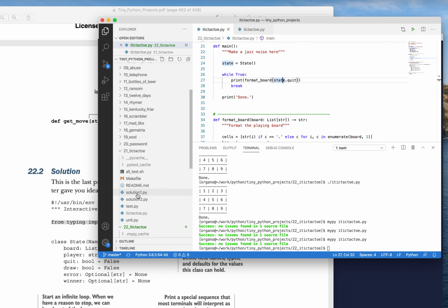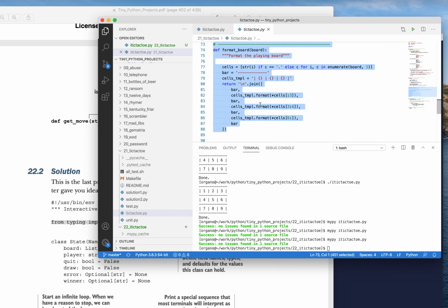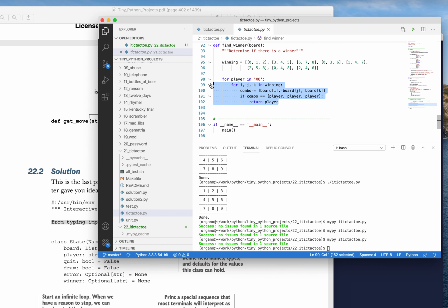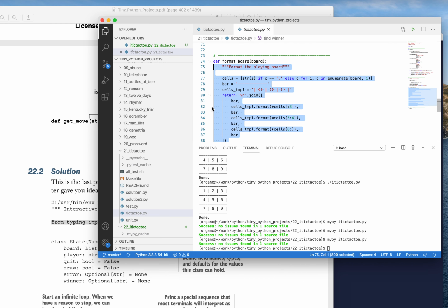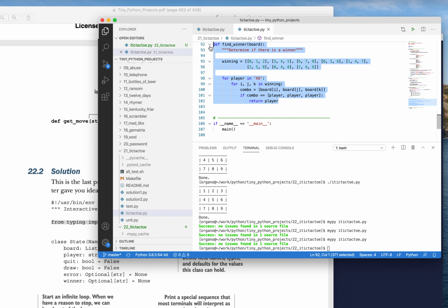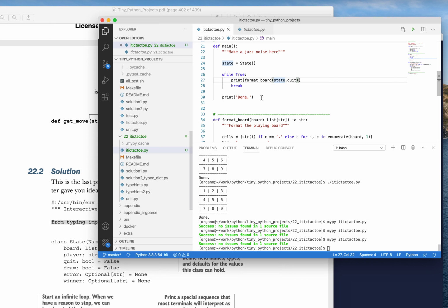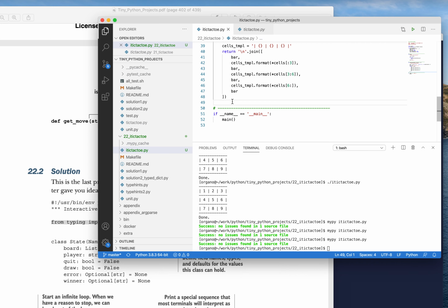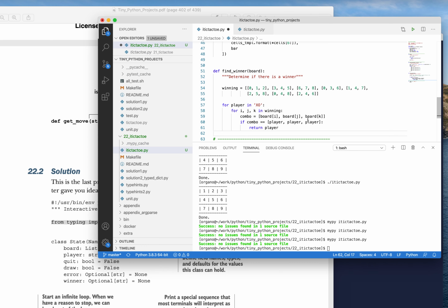We could also go over and bring in our find winner, because that's going to work just the same as before. Whoops, I'll just copy that. I can put it right here, that will be fine.